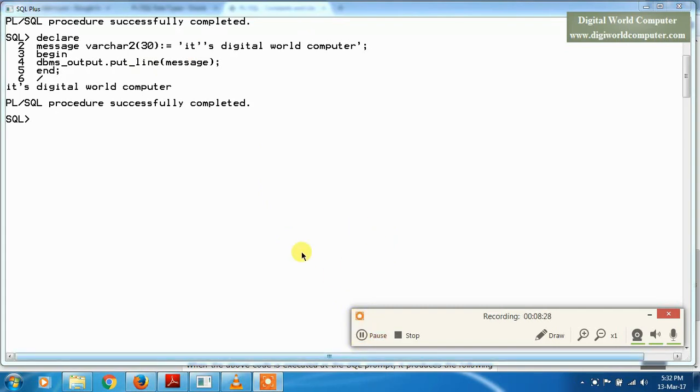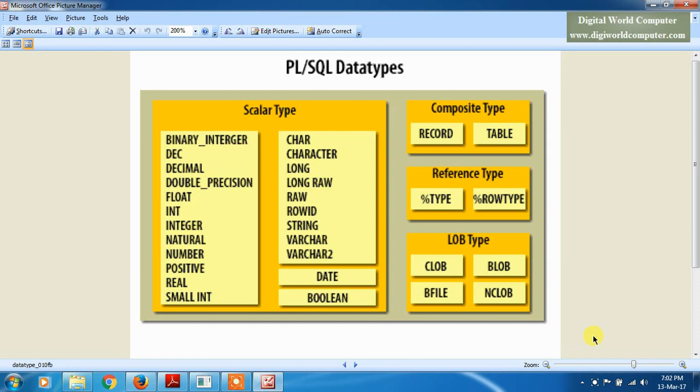Next we will learn about the data types and types of data types. As you know, variables and constants store values in a specific storage format. There are 6 built-in PL/SQL data types. The first is scalar. Scalar data types haven't internal components. It is like a linear data type. The next is composite. Composite data types have internal components to manipulate data easily. Reference type. This data type works like a pointer to hold some value.